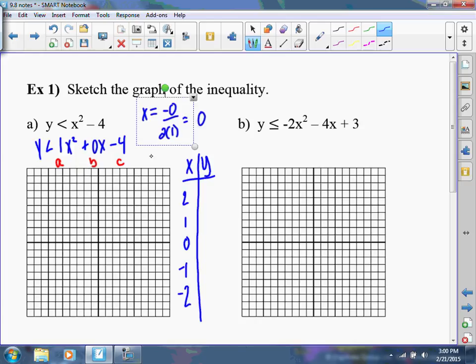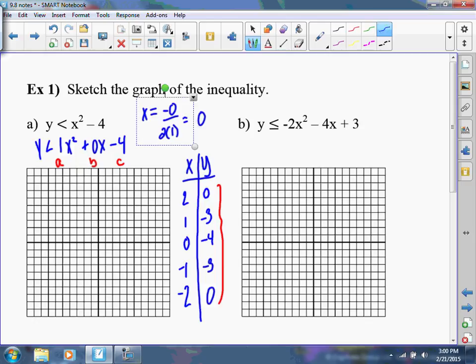Then we're going to substitute each of these into our equation here. So 2 squared is 4, minus 4 is 0. 1 squared is 1, minus 4 is negative 3. 0 squared is 0, minus 4 is negative 4. And then negative 1 squared is 1, minus 4 is negative 3. Negative 2 squared, remember it's negative 2 times negative 2, so it's a positive 4, minus 4 is 0. Now notice again that we get this pattern here in the right-hand column, in that y column. That's good if that happens, okay?